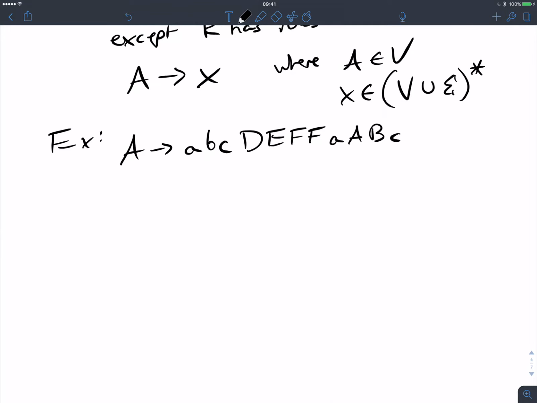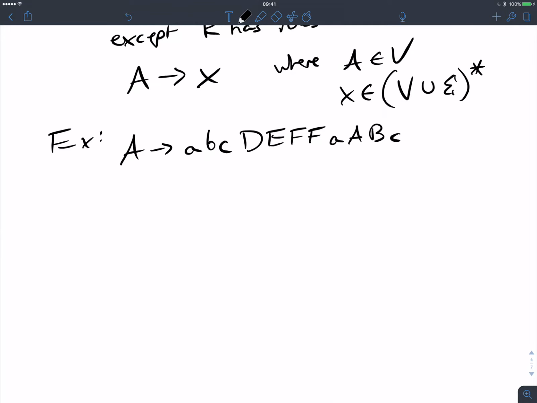Any question? Yeah. Wouldn't that make your string infinite if every time you just kept putting in more? Well, I may have other choices of rules. So I may have a simple one like that. These are the rule types that are allowed. I can have anything I want on the right-hand side. Other questions?